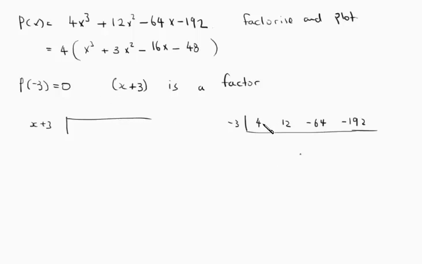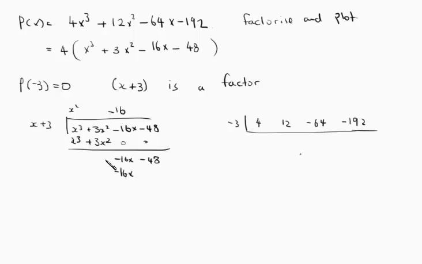All right, I'm just going to go through it quickly. You guys can copy this down. Multiply this by x squared to match this x to the power of 3. Then this by this is 3x squared. So subtract, and even this is gone as well. So 0, 0. This minus this, this minus this, and this minus this. And you get minus 16x. This by this is minus 48. So you get 0. So this whole thing is now factorized into x plus 3 and x squared minus 16.